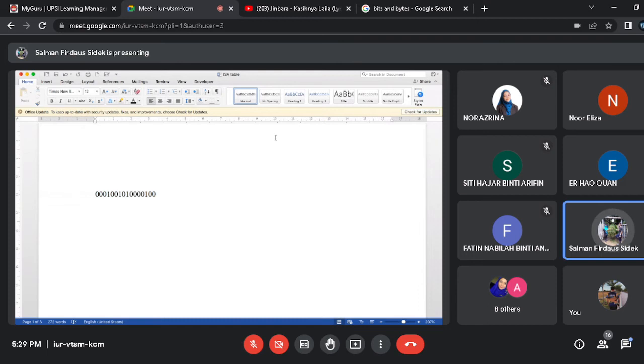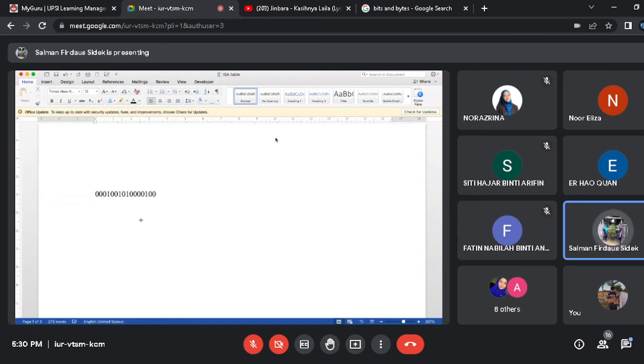Let's say the control unit has got this instruction. How does this control unit tell other components what to do? The control unit needs to interpret this instruction. So how to interpret it? By using the table just now. 001 means add, so put add over there. This is using our own language to understand what the control unit is trying to understand.